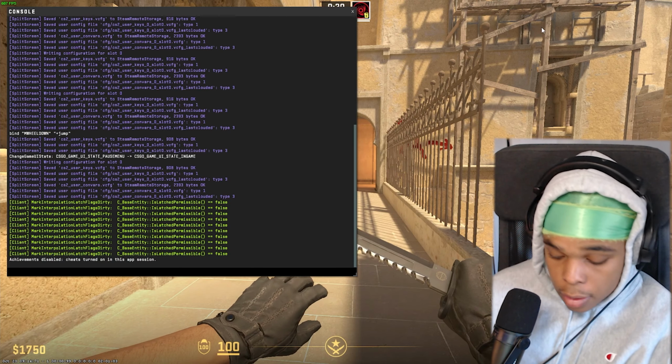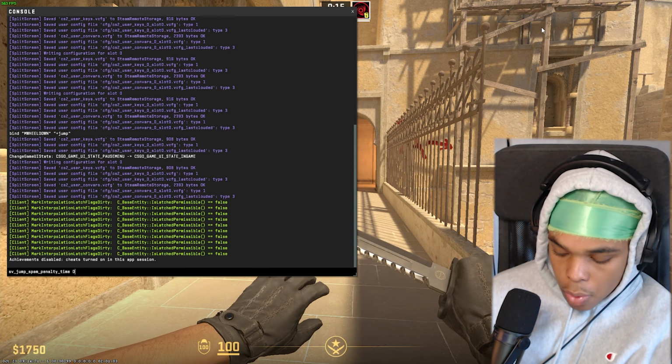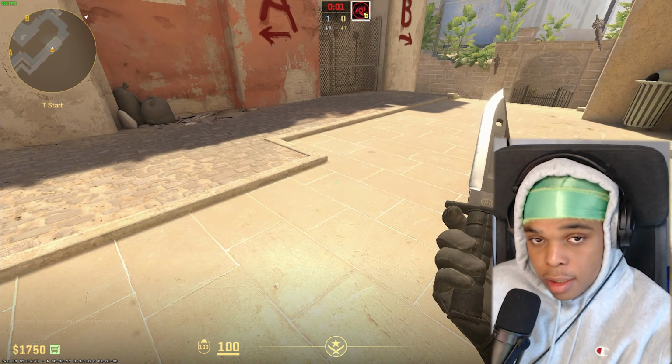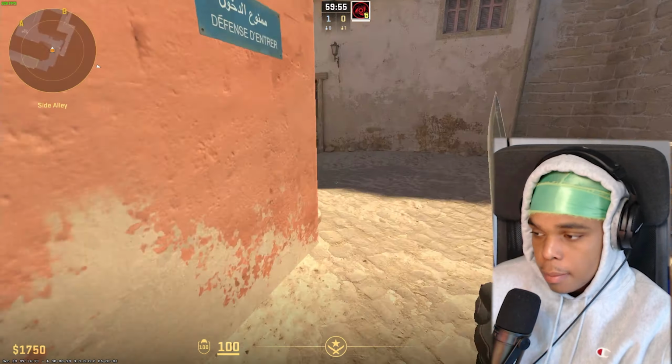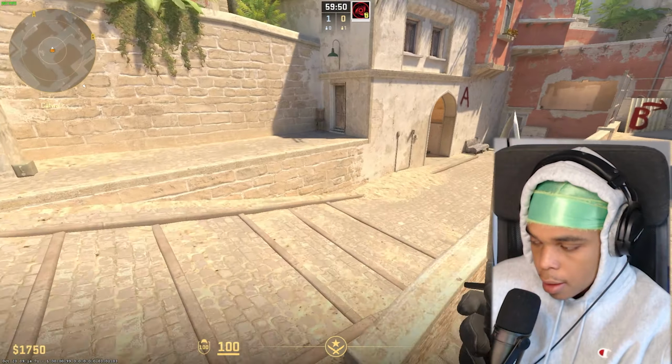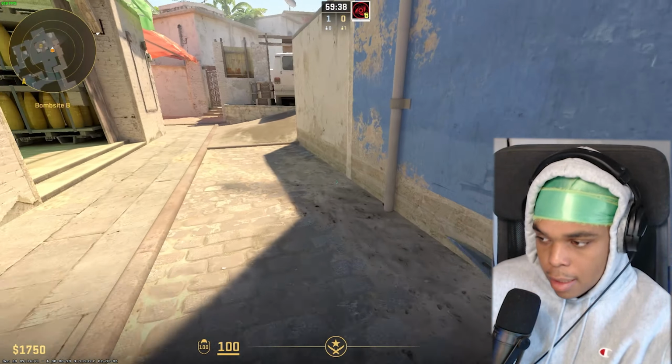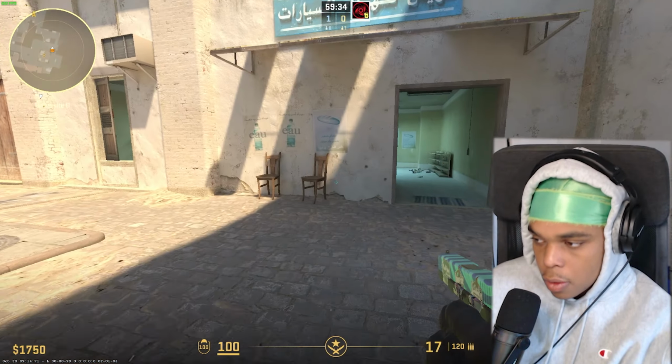Now, if I change the jump spam command to 0, let me actually look at the screen. Let me wait for the round to restart. Now that it's on 0, b-hopping is extremely easy. You essentially hit one every other try or every try. A while back, this is how it was in the game. You could b-hop just like this, and then they nerfed it pretty fast. You know, you could go crazy.